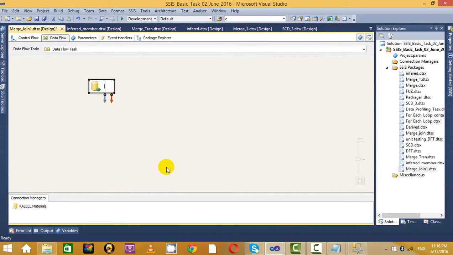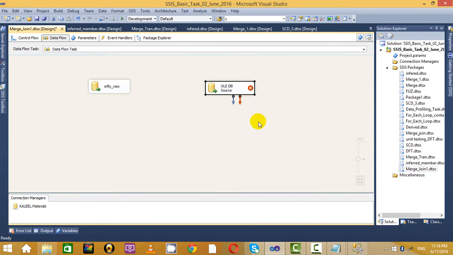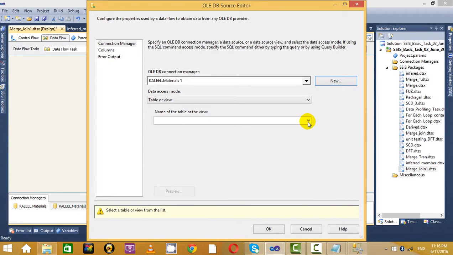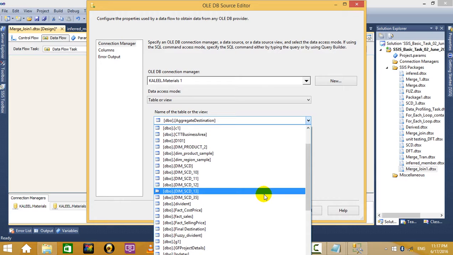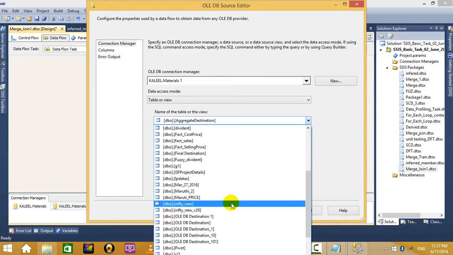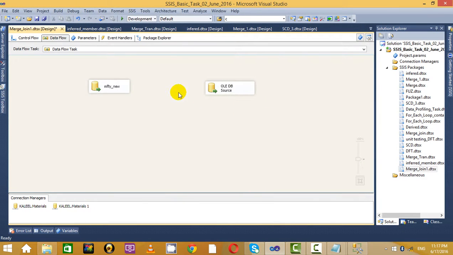I'm just building it. Nifty new and other one, to dividend.